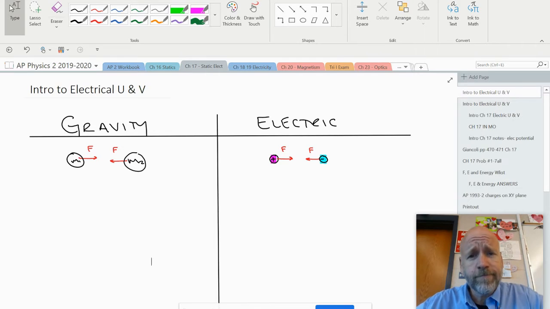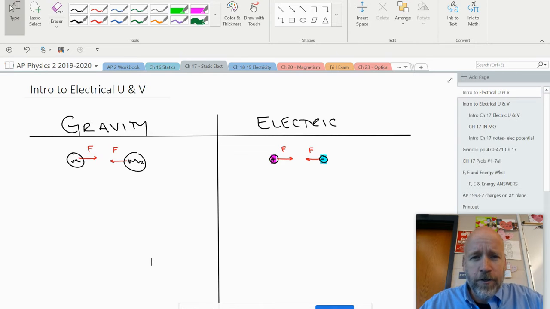Hey everyone, welcome back. Today we're moving on to chapter 17 in our textbook on static electricity, but this time we're going to be looking at it through the lens of potential energy and potential. The big difference here is that we're going to be looking at things that are scalar quantities instead of vector quantities, which you should know makes your life a lot easier. It also segues beautifully into what we're really going to try to get to here, which is the flow of moving charges, which we also call, that's right, electricity. So that's where this is all heading.